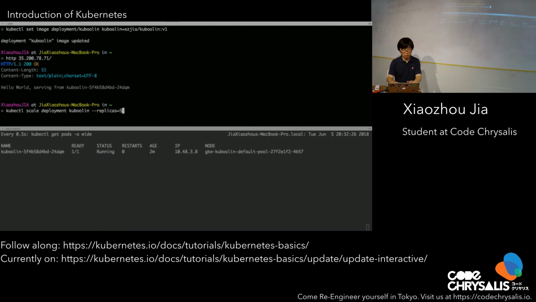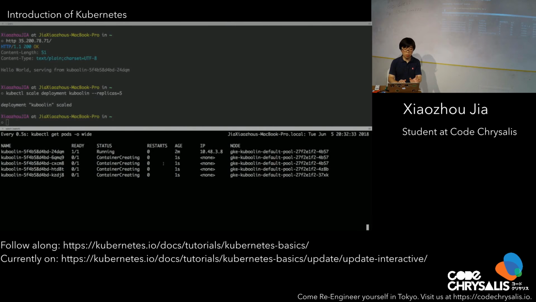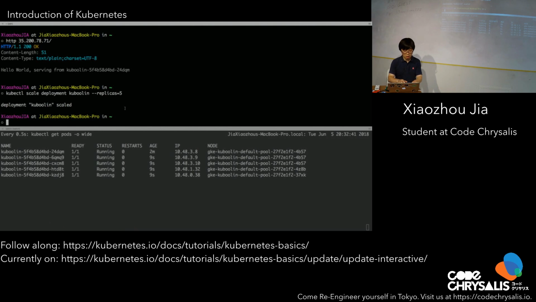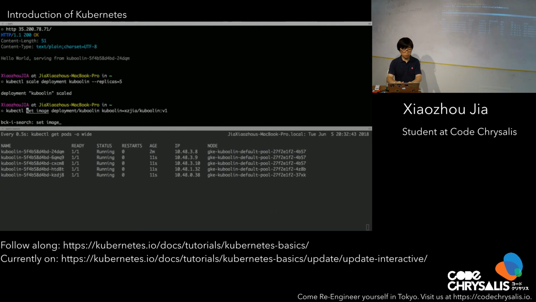First, let's scale our application to 5 and then change the image to see how things are running. So we first decide to have 5 containers running, and then we decide to set our image back to 4.2.